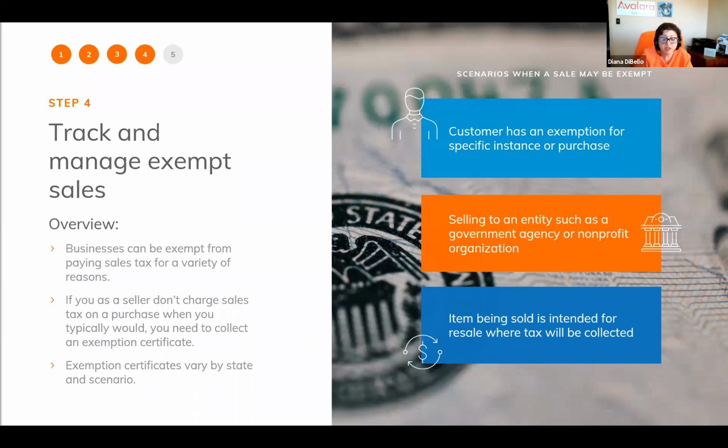A lot of times, companies who are wholesalers will not even collect certificates. All my sales are wholesale sales, they're exempt. But when you are under audit, if you don't have that documentation, then it's going to be difficult to justify that exemption. And there are multiple ways that exemption can be thrown out or certificate can be thrown out. If it's inaccurate, if the name on the certificate does not match the name on the invoice or the name of the customer, then it will be thrown out.